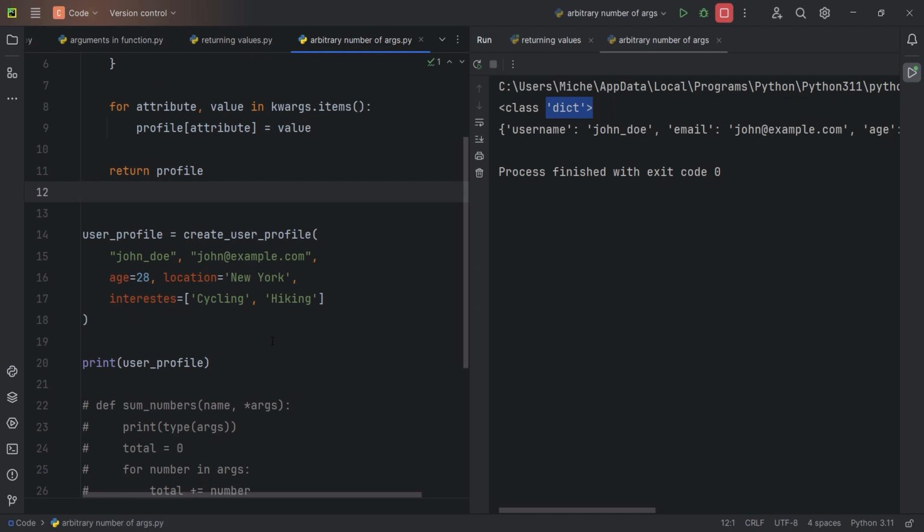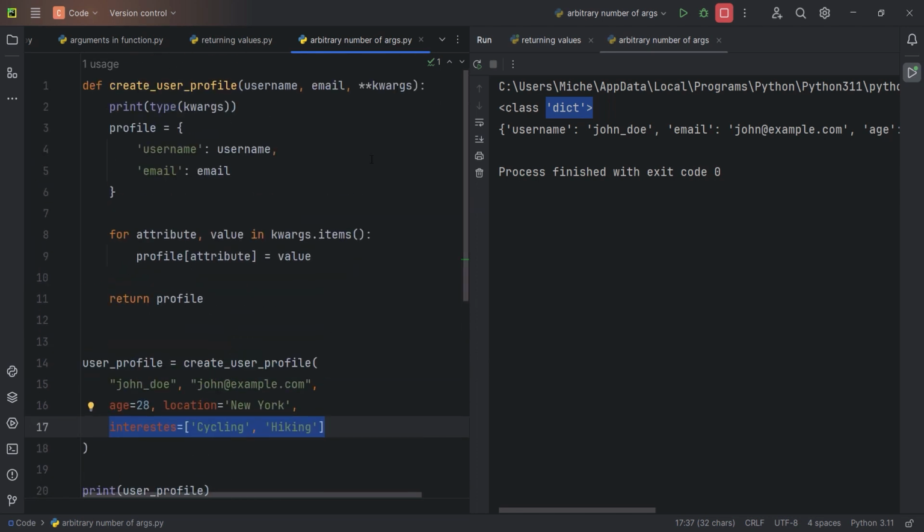How much information does this user want to give us? He can give us his name, he can provide us with his email, but he decides to give us his age, his location, and his interests. Maybe other people don't want to give us their interests, but in this case, he did provide us with his interests and location. So we have to take all of these into account.